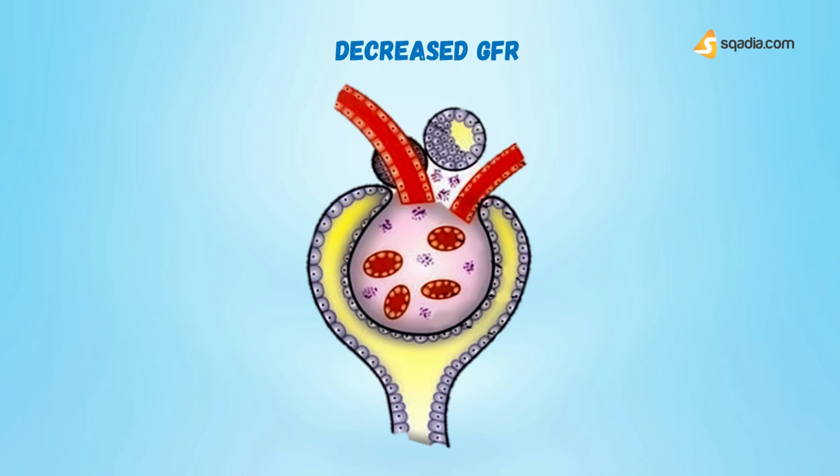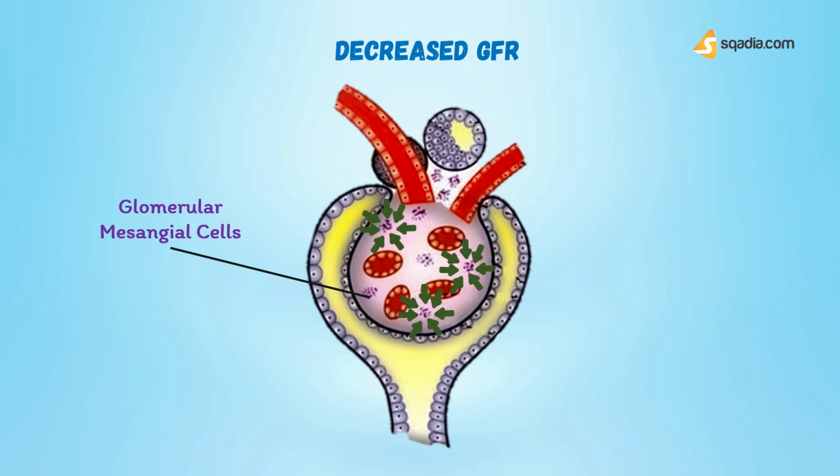In addition to the neural and endocrine input to the arterioles, there is also neural and humoral input to the mesangial cells that surround the glomerular capillaries. Contraction of these mesangial cells decreases the surface area of the capillaries, which causes a decrease in glomerular filtration rate at any given net filtration pressure.